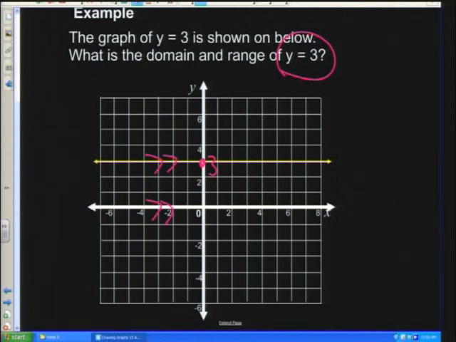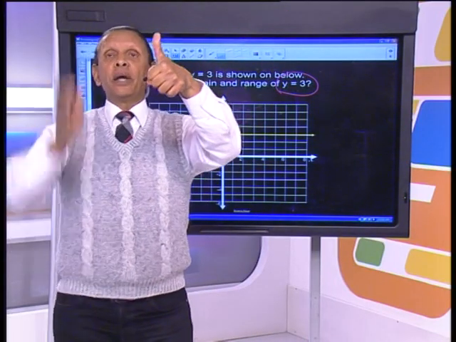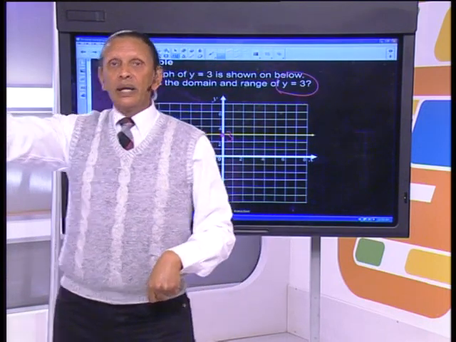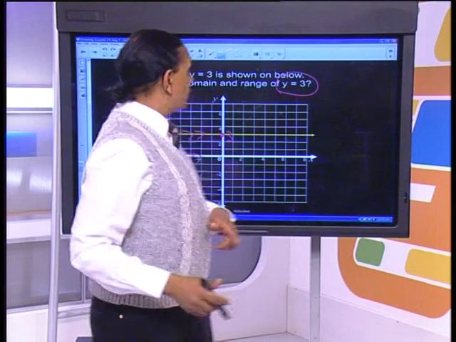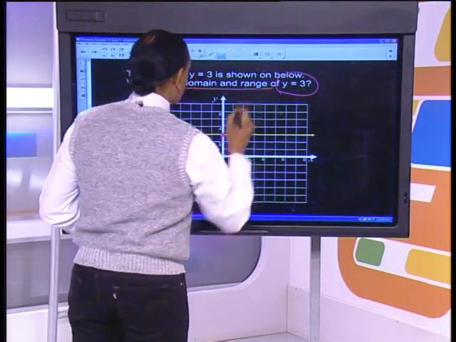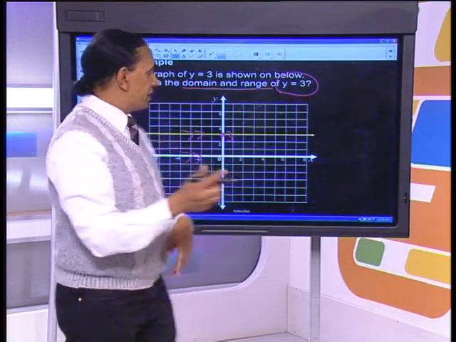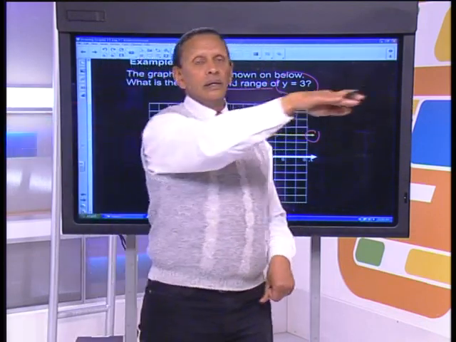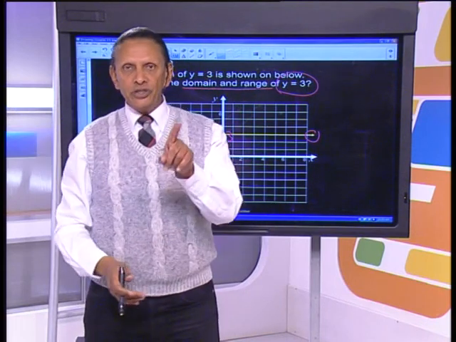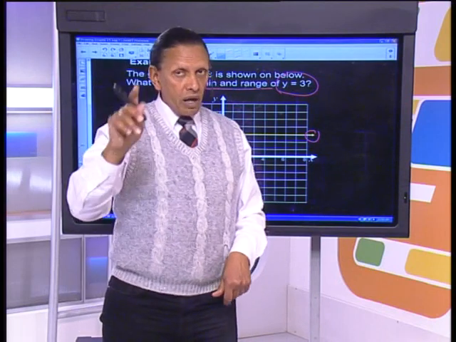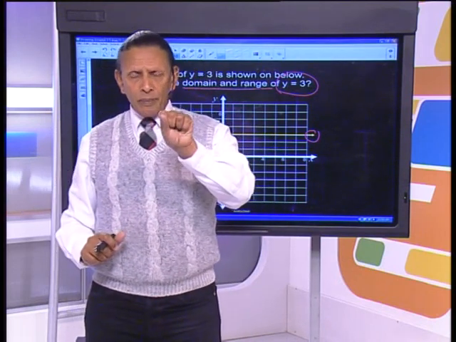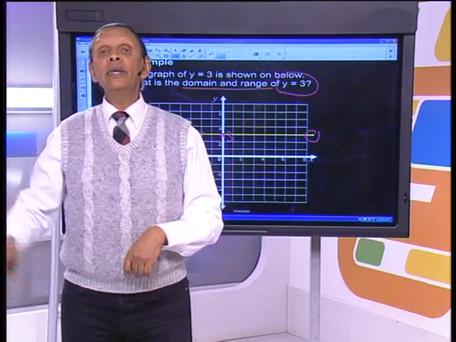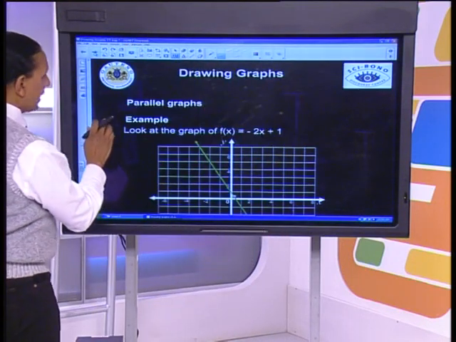Right. So it's quite straightforward. Remember the first one is x equals 2. It went through the 2, which is vertical. This one, y equals 3. So it is horizontal, and it goes through y equals 3. Right. So please, guys, remember that. Domain and range. Domain is like that, and you can see this graph has two arrows, so its domain covers all the real values, right? But there is no range here because it is a horizontal graph, right? So I'm sure it's quite easy to draw these two graphs, right? Remember now, x equals is a vertical graph, y equals is a horizontal graph. I'm sure you guys will be able to do that. I don't think you're going to have any problems with that.